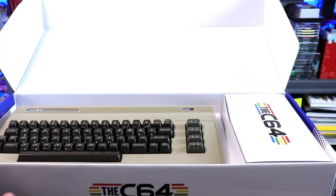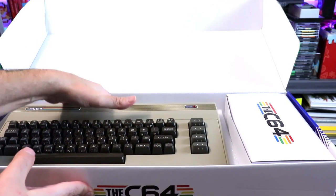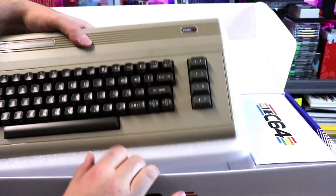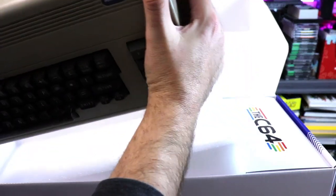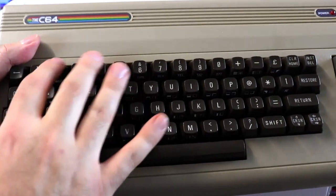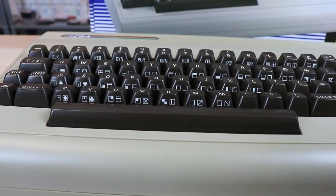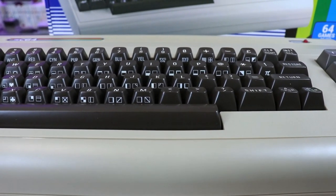And yeah, with that working keyboard, this thing is huge. I didn't realize how big it was going to be, how heavy it was going to be. We're gonna weigh this in a moment. You'll get to see how much it weighs anyway. But man, these keys feel like a classic keyboard. Even though it's new, it feels retro.